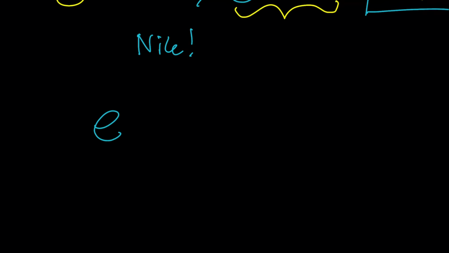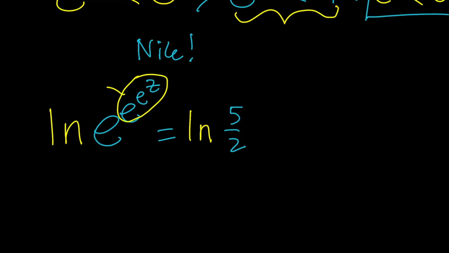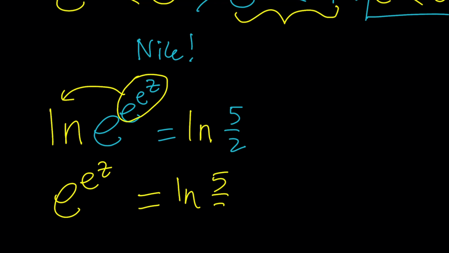I'll also show you a different perspective on z not being real. So we have e to the e to the z equals 5/2, right? Let's take the natural log of both sides. I know Wolfram Alpha writes it as log, but I write it as ln because it's the natural logarithm. That's going to bring down the exponent, which is kind of huge in this case. So we bring this down to the front. That's going to give us e to the z times ln e, which is 1, by the way, equals ln of 5/2. I could put the 5/2 in parentheses, but I don't think that's necessary. I hope you'll understand.